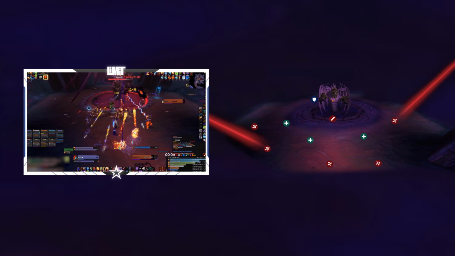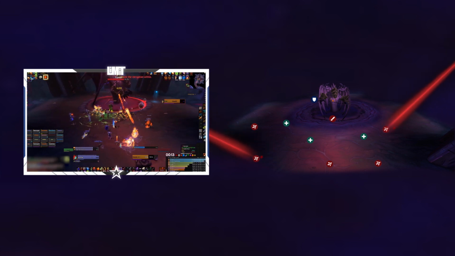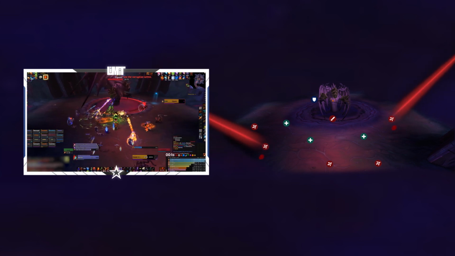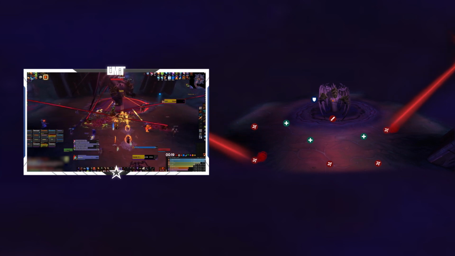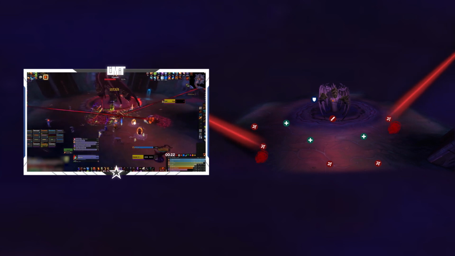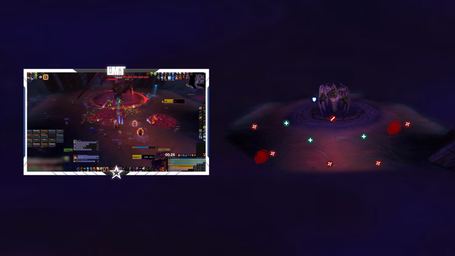Ny'alotha will also cast a standard eye beam ability. They're just lasers that'll chase a few random players for 5 seconds. This will leave puddles of void goop on the ground wherever the laser hits, so the targeted players should make the best effort they can to move in a circle and keep the puddle as small as possible. Once Ny'alotha's health reaches 0, you'll then move into Phase 2.